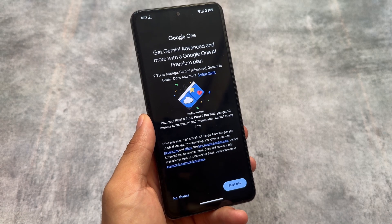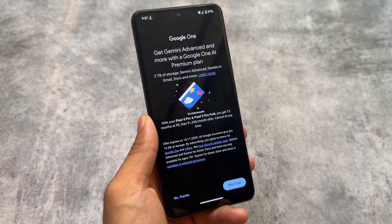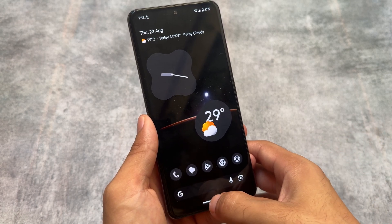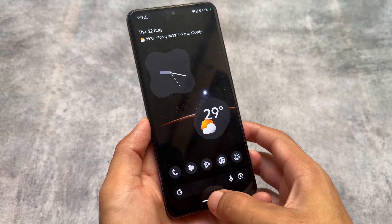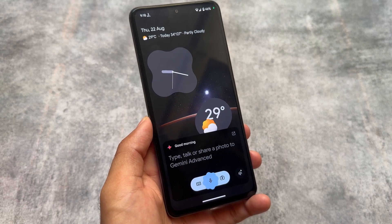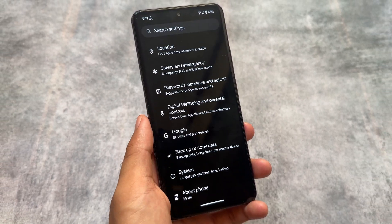Here comes one of the very interesting things: Gemini Advanced with the Google One AI Premium plan — 2TB of storage and everything at zero rupees for one year. This is just so good. My device is detected as a Pixel 9 Pro and I'm getting the new Gemini UI. Holding to launch Gemini opens this new enhanced, advanced version, and I got two terabytes of storage for free for one year with the Google One AI plan.